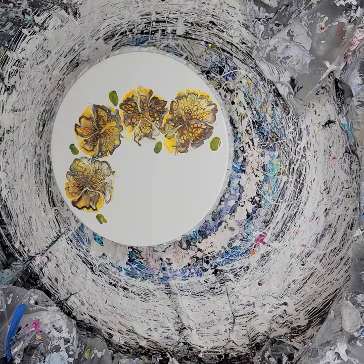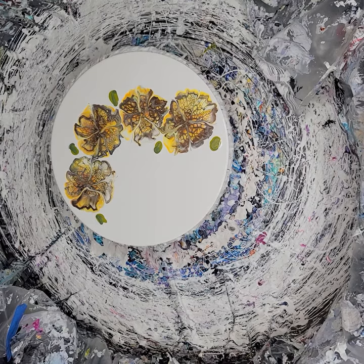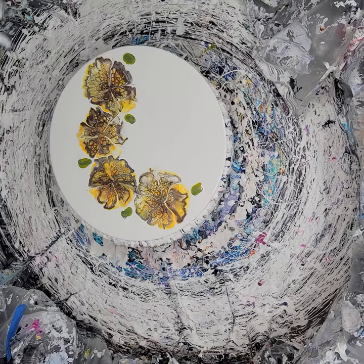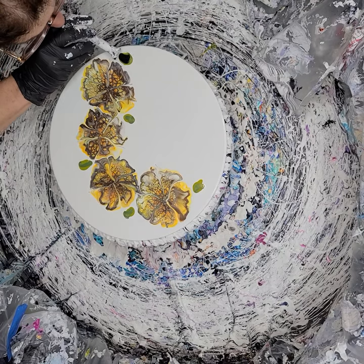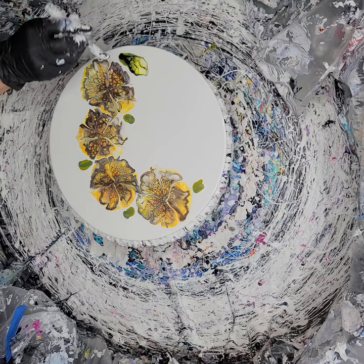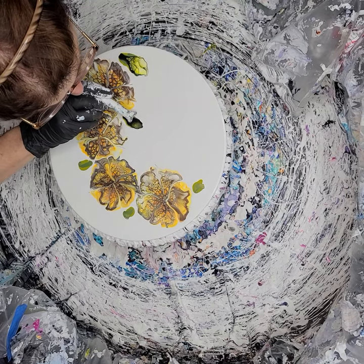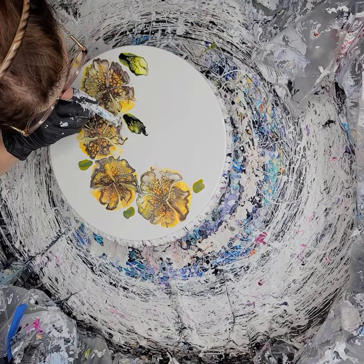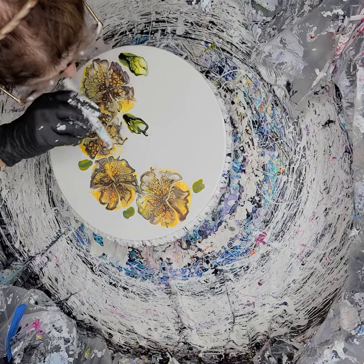All right, for this, I'm just going to use a plain black cell activator here and grab my little blowing tool if I can find it. So here we are. You can use a straw, you can use your mouth, you can use whatever you want. I'm just trying to get kind of a small area here. The one drop there, that was a big drop. One drop here. That'll do, apparently.